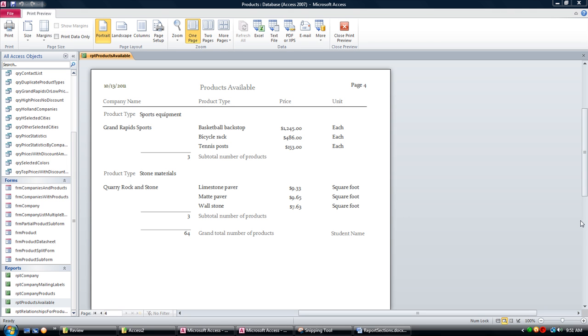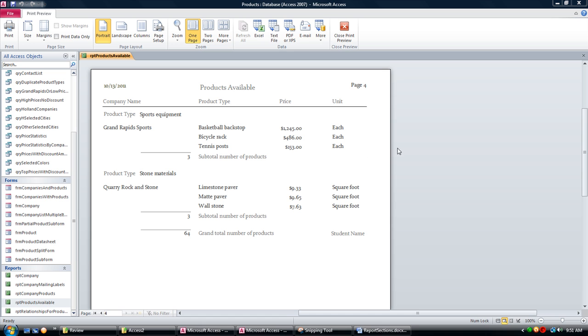Okay, before we begin the next major task of this review exercise, I'd like to have a discussion about the various sections of a report, sections that you can add to a report and place data into those sections to organize your report. That's really what this is all about, and you really need to make an effort to try to understand the various sections, because you really can't proceed with constructing a report, manipulating a report in Design View until you know these sections and what would typically go in each section.